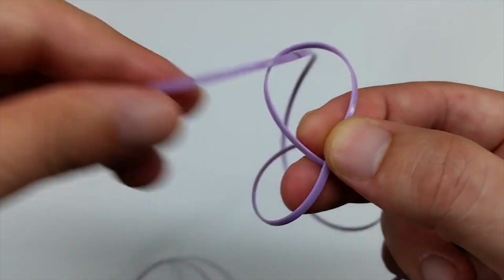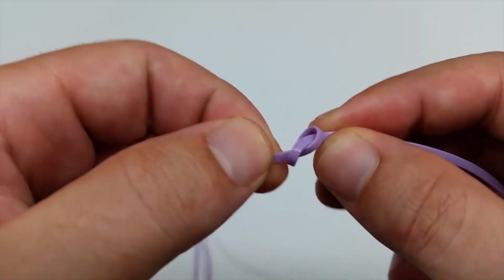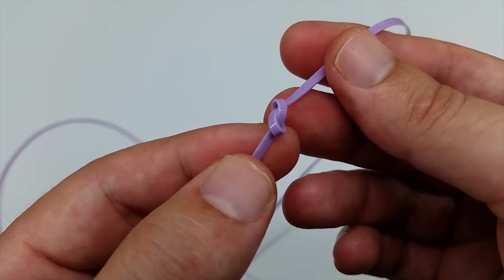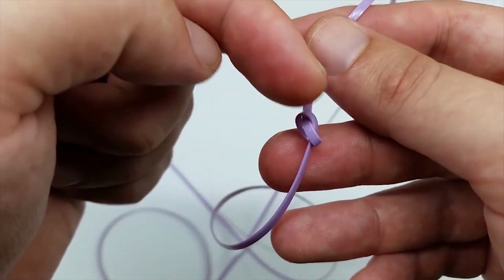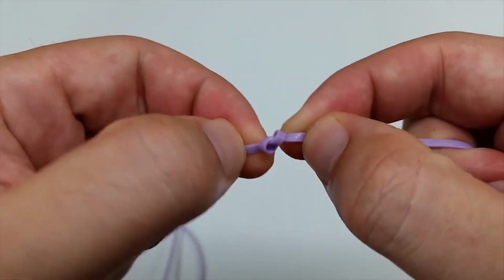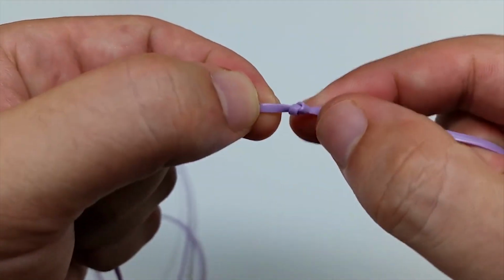And now I'm just gonna more or less pull the strings. And you see this is the knot, the easiest knot that you can ever do, and it's pretty useful. The orientation is a left hand orientation, so the string that points towards you points towards the left, and you'll see why it's a left, not a right hand. So make sure you get this orientation here, and we just stretch the knot.